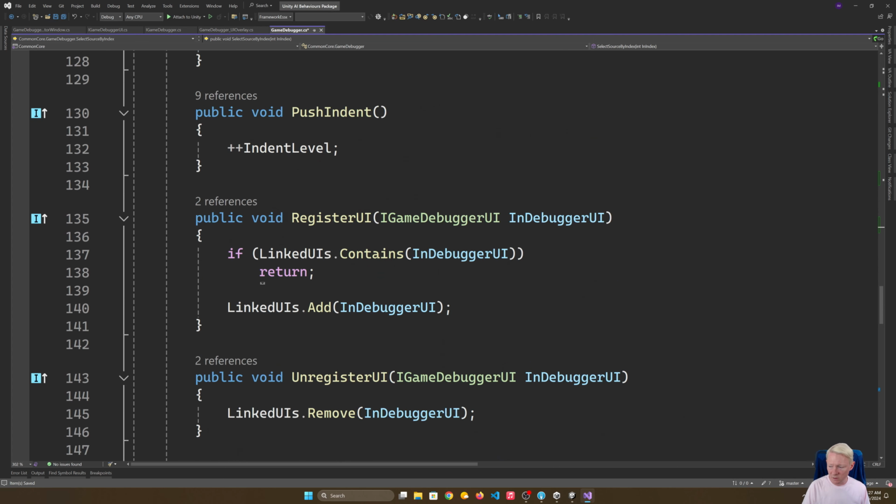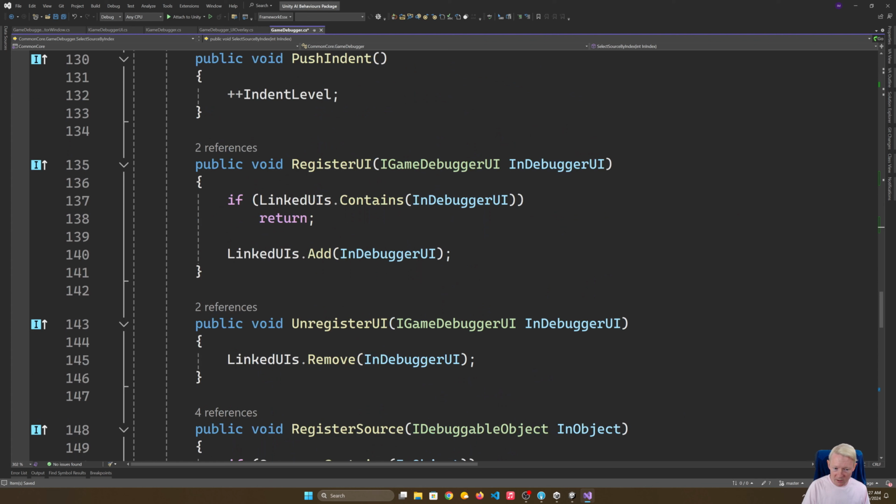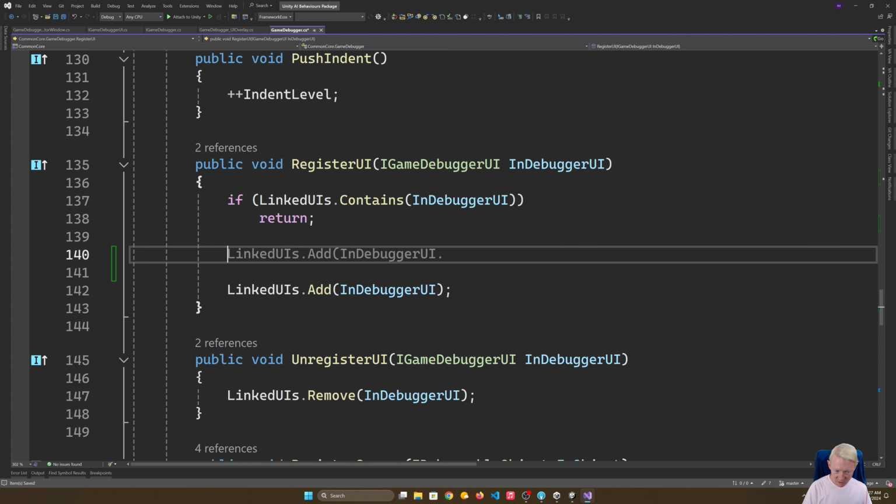A couple of other things that we do need to do. In our register UI, because if we're starting and stopping a lot, or exceptions happen, it is possible that our linked UIs could end up getting a bit stale and could end up with nulls.